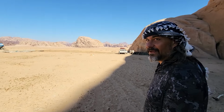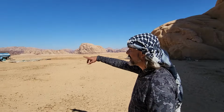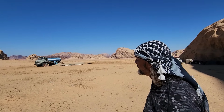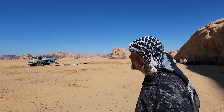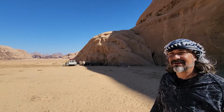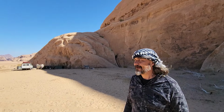One thing you definitely need if you're going to be a Bedouin and live out here in the middle of the desert is water. So they have a truck full of water and a bladder full of water, and if they need more water, they can drive their truck into town. But for the most part, it probably just sits out here. They do have a lot of livestock here to feed. That is their lifestyle, their way of making a living. And they have the dogs to protect the place, although they were pretty sweet. They were vicious to the car, but they were sweet to us.